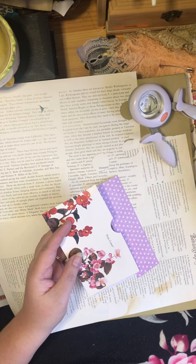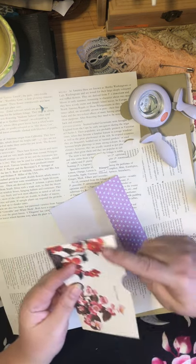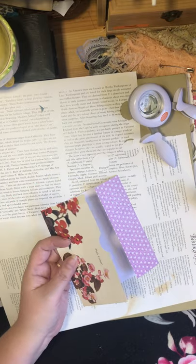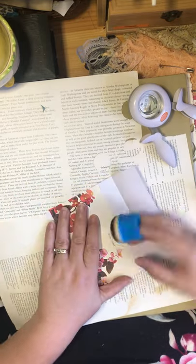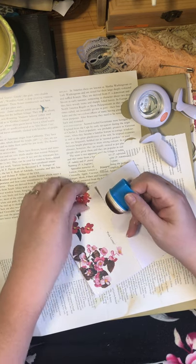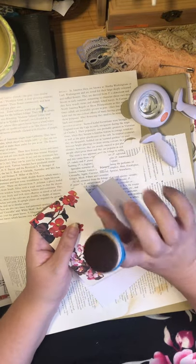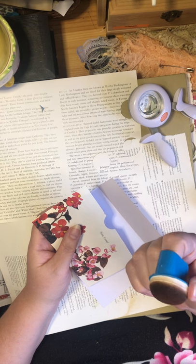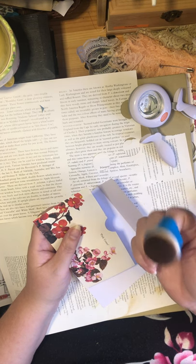I'm going to age this part before I glue it on, because if I glue it on and then want to age it, I can't really get at the edge anymore. So this is another great little tool — a lot of people use these dabber things. Tim Holtz has one that's very popular for distressed ink, also known as oxide ink.